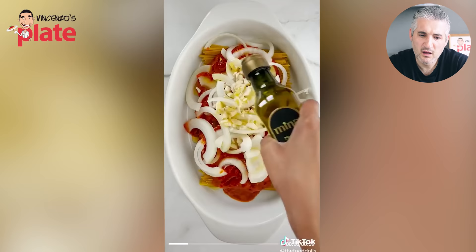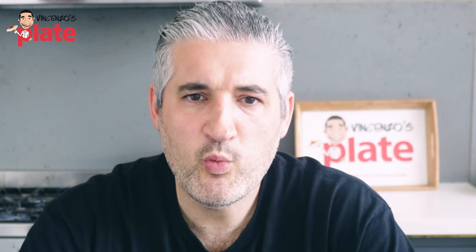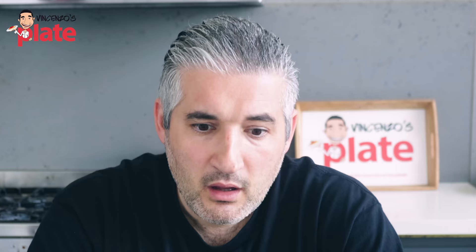Is that Prego again? Where is this Prego from? So we're going to do uncooked spaghetti, marinara. Marinara? What's marinara? I have never heard of marinara. For us in Italy, marinara sauce has seafood in it — I don't see seafood. Onion, garlic, olive oil, salt, pepper, and Italian seasoning. What's Italian seasoning? Why do you call it Italian seasoning? Call it oregano — that's a great idea. And then they cover it with water. This is a nightmare!